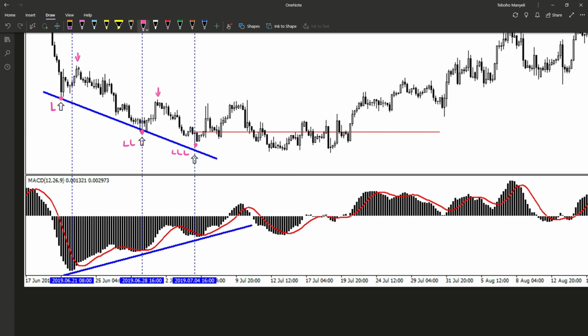Okay, so in essence the price action is moving downwards. But if we look down here at the MACD, as the price was creating a low, the MACD was also creating a low. When we created our second low, the MACD also created a low, but this low was now a higher low than the previous one. It then created a third low, which is about somewhere there, but this low was also a higher low. So in essence, this is how convergence looks.